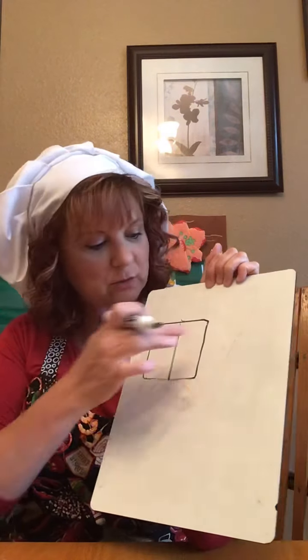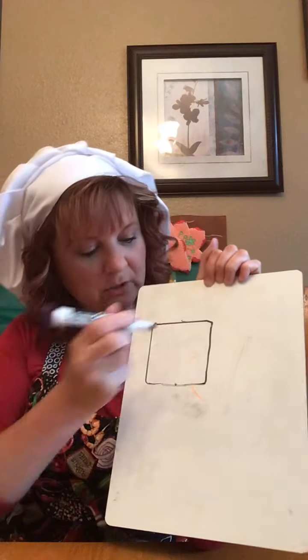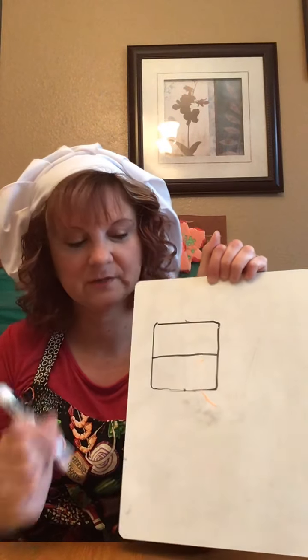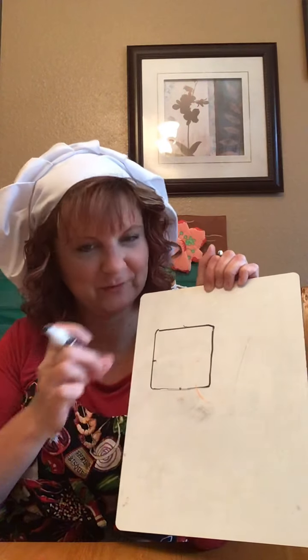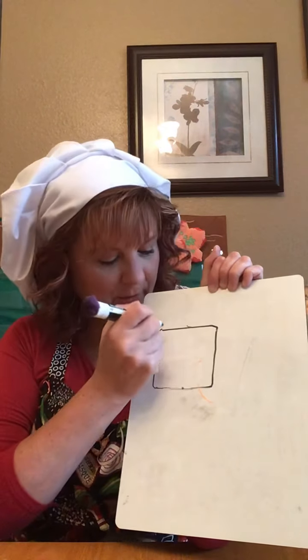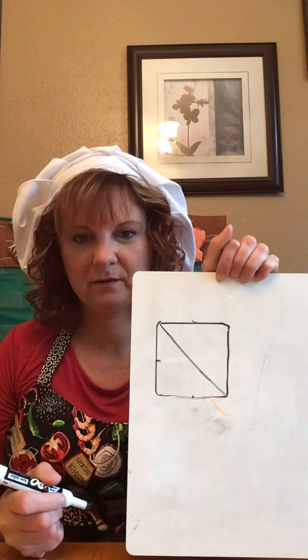Good. Could you also maybe, if you didn't want to cut it in half that way, could you cut it in half this way? Would you still have two equal parts? Yeah. This would be 1/2 and this would be 1/2. Oh, and here's a trickier way. You want to see a trickier way? Kind of like a sandwich. Watch. You could do that with a piece of bread. That would be fun. All right, ready? Would this be okay?